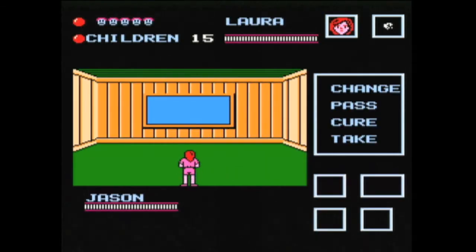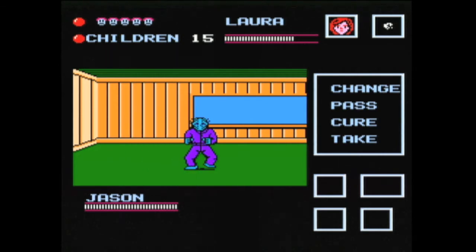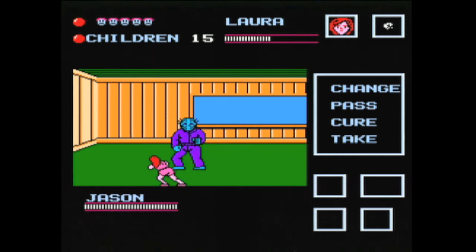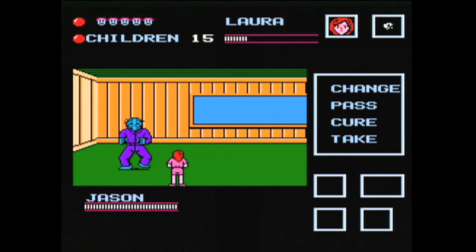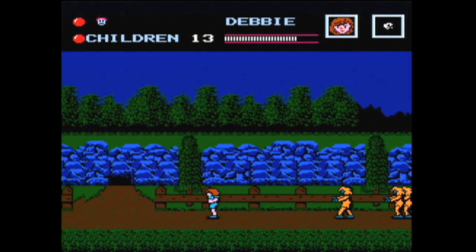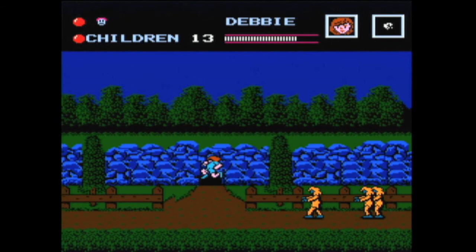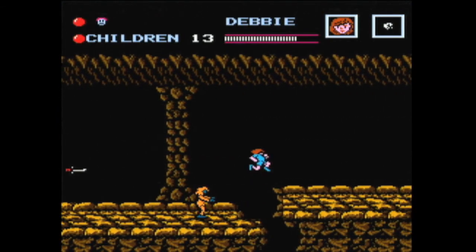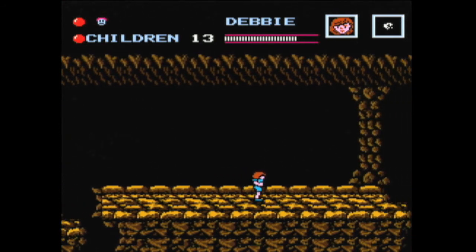Now, battling Jason is no easy task. Depending on what weapon you are using will decide how much damage you are able to inflict on Jason, the rock being the least, and the torch or pitchfork being the strongest. You can also get some armor upgrades if you find Jason's cabin hidden in the caves, where you must face the severed head of his mother. Only after defeating her, you are rewarded with her sweater.